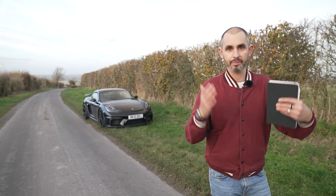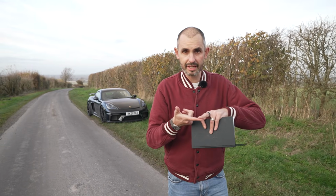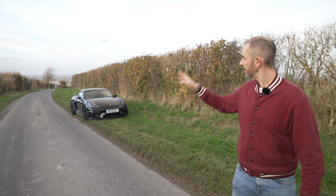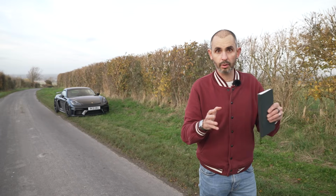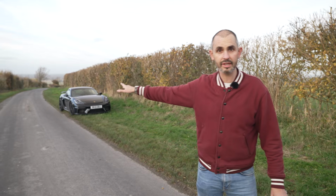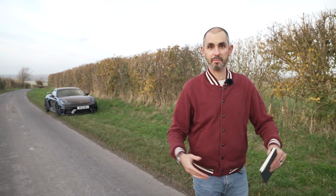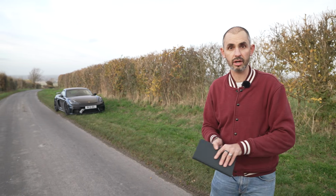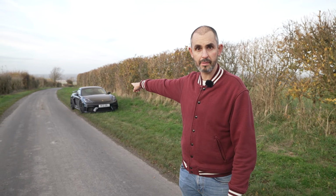I thought peak Porsche piston would be 911, but alas, I feel like this is the greatest combination of attainability price-wise. You don't get caught up in the collectability element of all the RSs. And actually it does everything really, really well. It's perhaps the sharpest, most enjoyable thing. It's way beyond the collection of nuts and bolts that it represents. I absolutely love it. It's not too extreme to look at. It's so satisfying. It's got bags of luggage space. It's just so damn good. And in a world where 3-pedal, naturally aspirated cars are going to become extinct, it could be the best thing that Porsche have ever made.